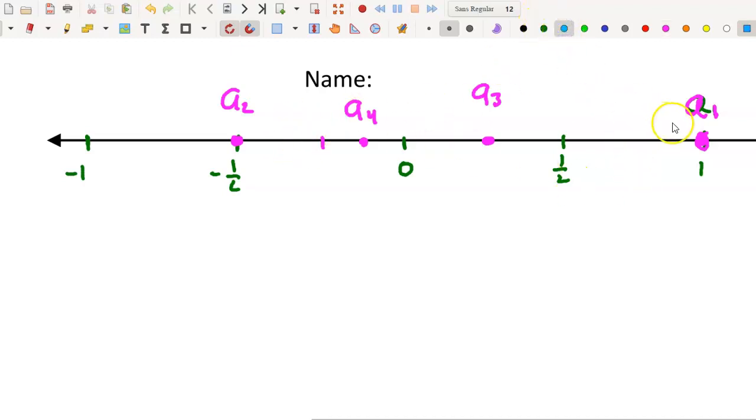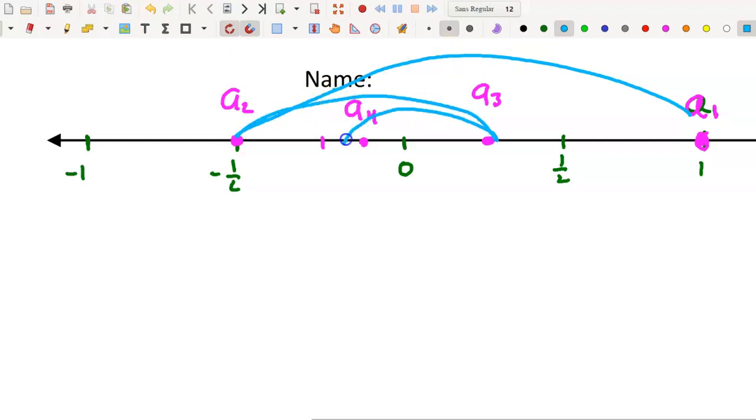What happens if we just kept on going like this and we kept on ping-ponging back and forth? Where do you think we would end up? What number would we be close to? And you'd say 0. Yeah, we're just kind of going halfway closer, and you're talking about an infinite number of times, right? So eventually we're just going to converge onto this number. We just get closer and closer to this number.